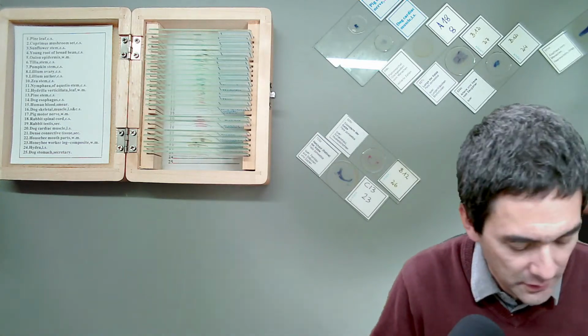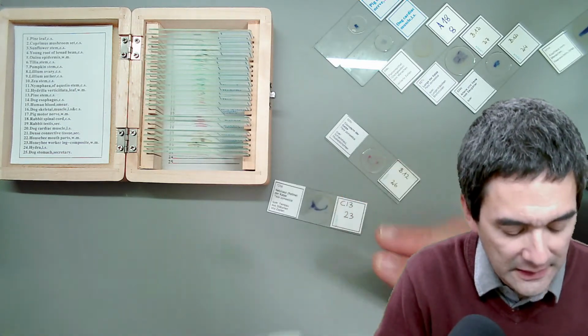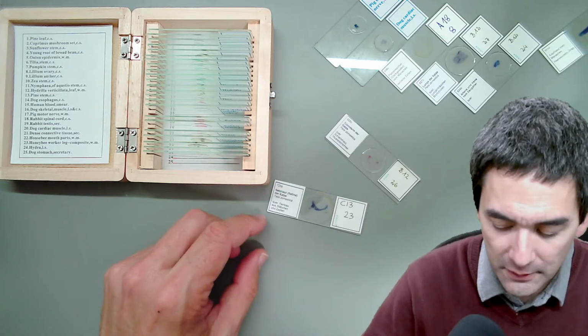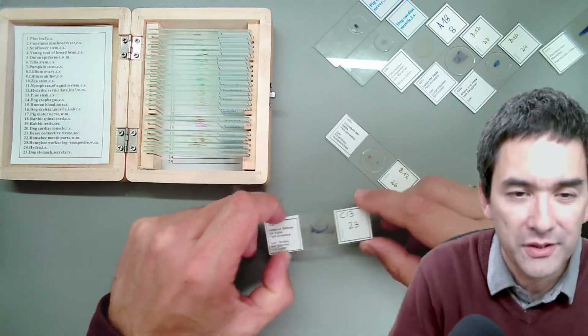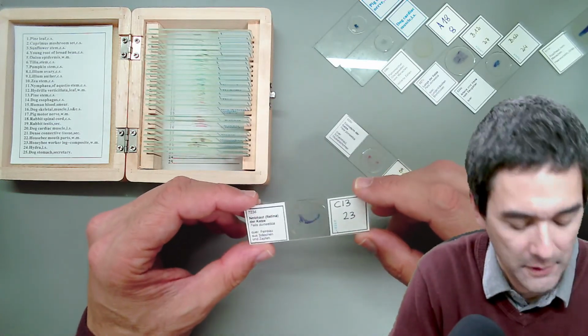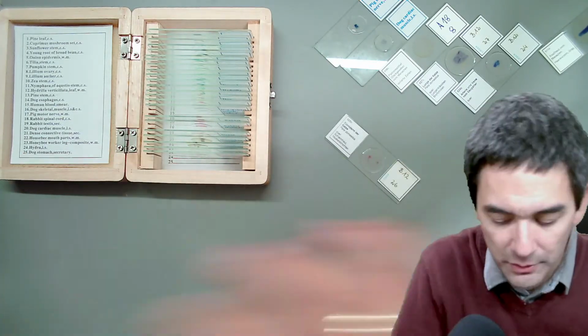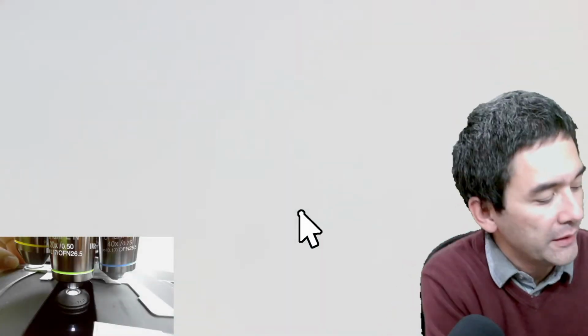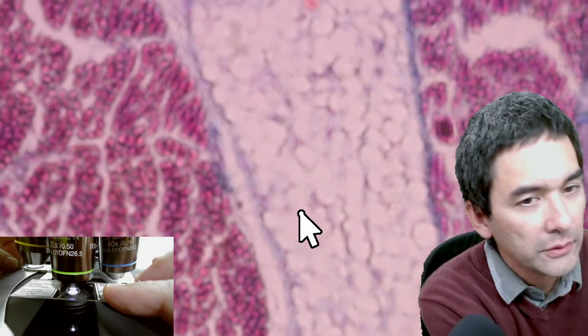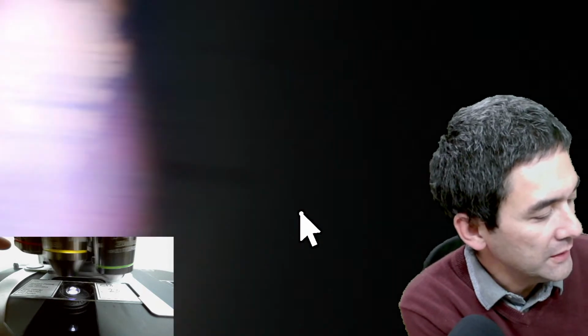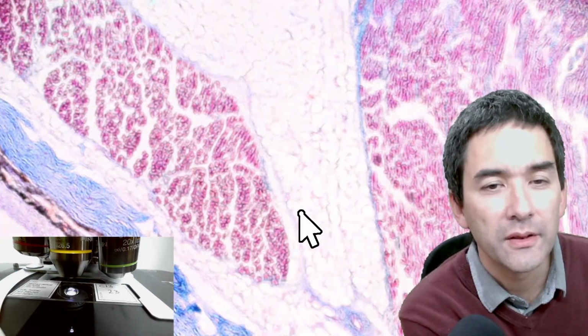I've got another one here. This one is again a cat, the eye of a cat, the retina. I'm also semi-happy with this sample, but I'm just going to show it to you. So this is now the eye of a cat. It might not really look like an eye to you at first sight, but let's try to make sense of the things that we see here.